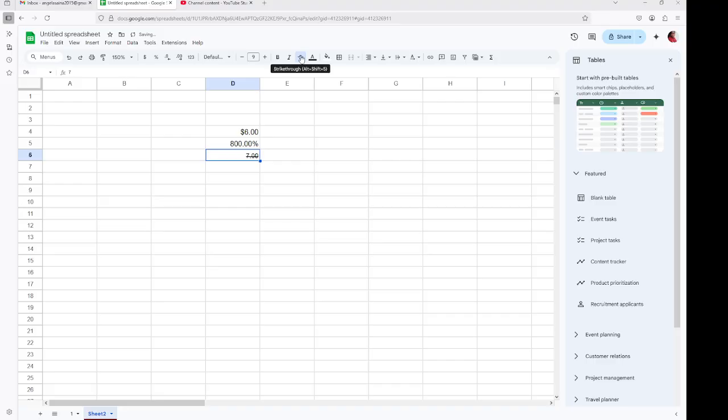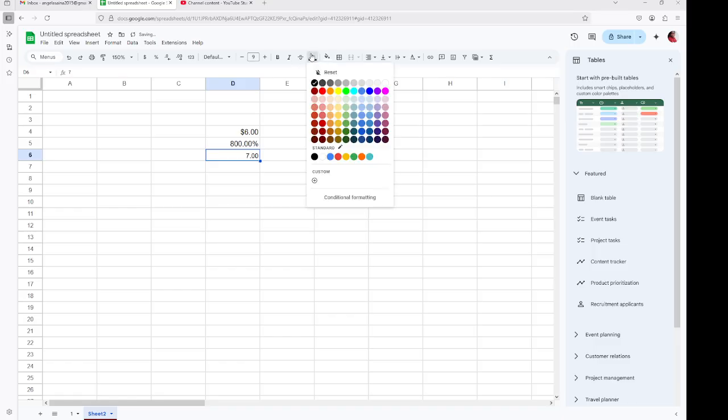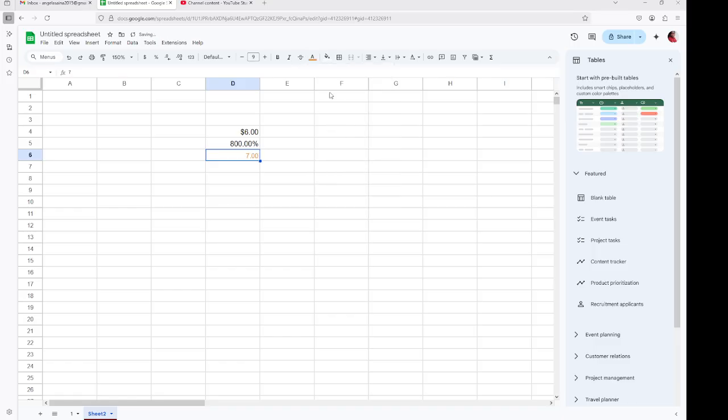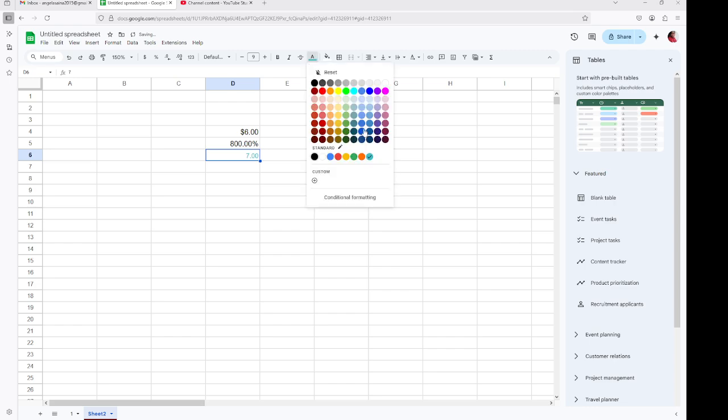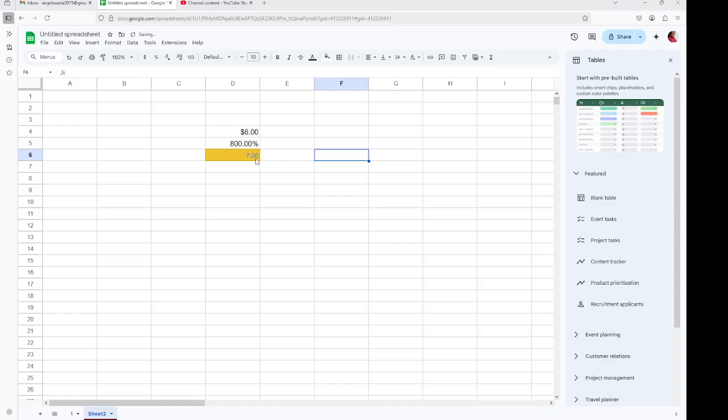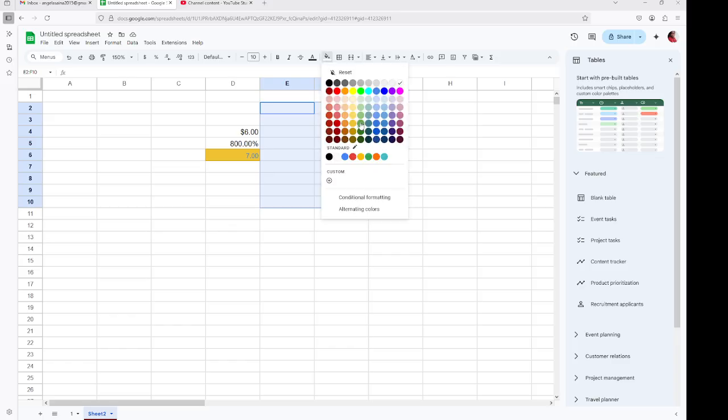So this one is when you want maybe to cancel. So if you want to cancel, you put it that way. If you don't want, you just click it back. This one is the color of your text that you want. If you want it to be green color, if you want it to be blue color, that's how you do it. And then this one is the color of that cell. So if you want that cell to be color, let me choose the one which will blend with that one. So that's how you choose the color of the cell. You can select several. Maybe this one, I want it to be color green.